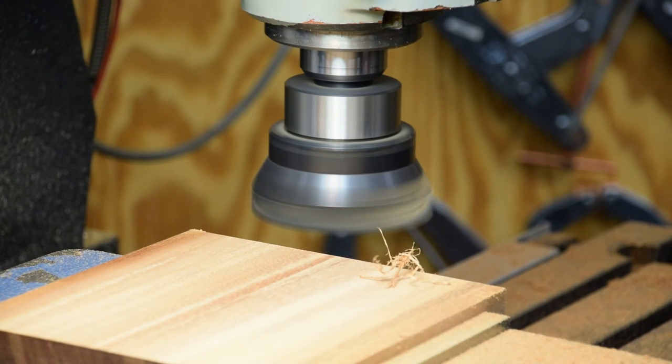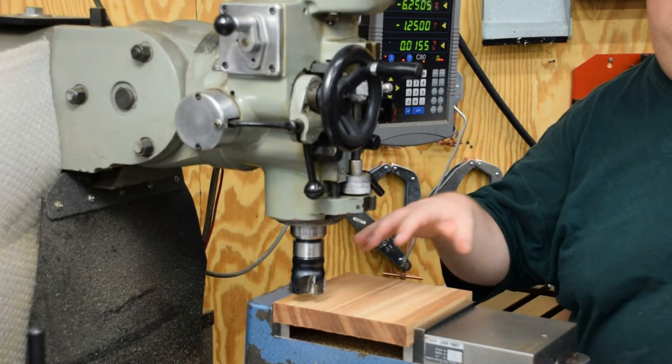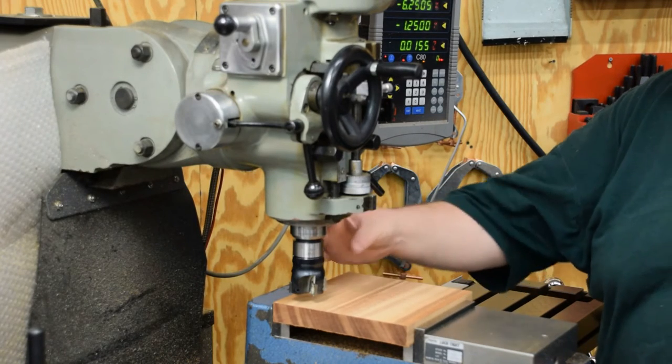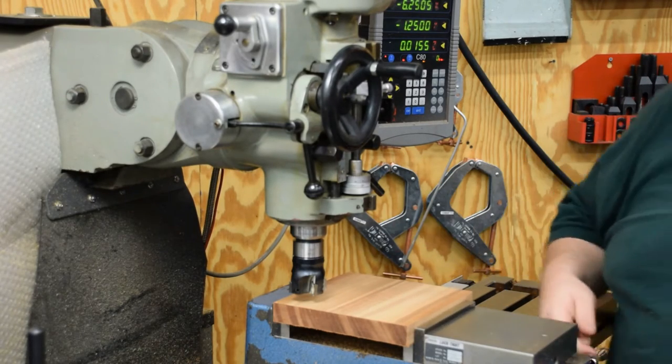There we are. Looks nice. All right, so I'm setting up here. I gotta make some pockets in the underside of this thing to mount the weights for the base. They're gonna be a bunch of hockey puck shaped pieces of steel to weight the base so the thing don't fall over while you're trying to pull a knife off the magnets.